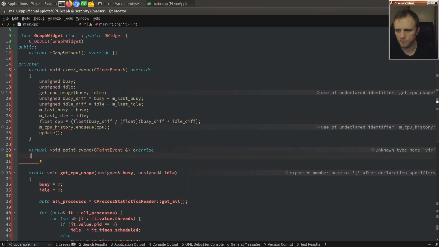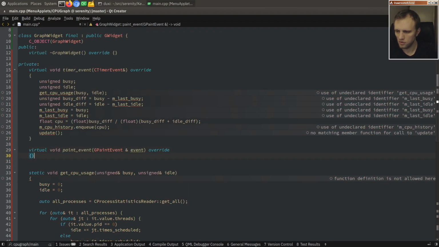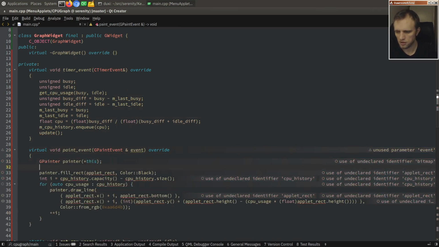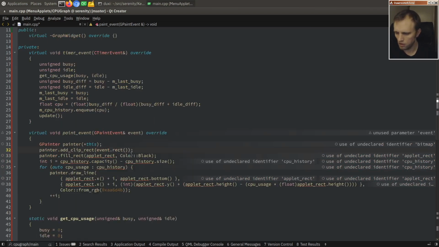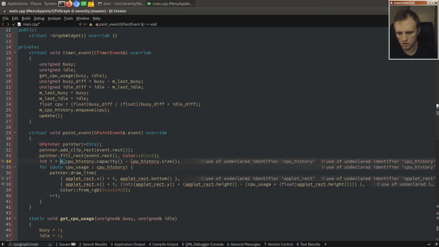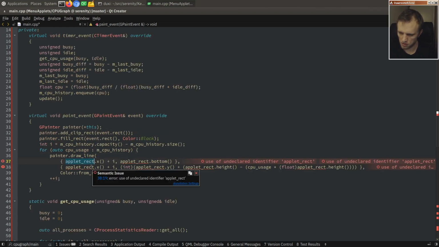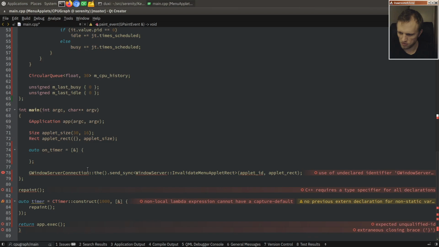All right. Okay, and I'm going to paint into this painter, add clip rect, event rect. And we're going to fill the event rect with black, and then just dump out the CPU history in a little graph. So, wait, what's this? applet_rect.x. What does that even mean?